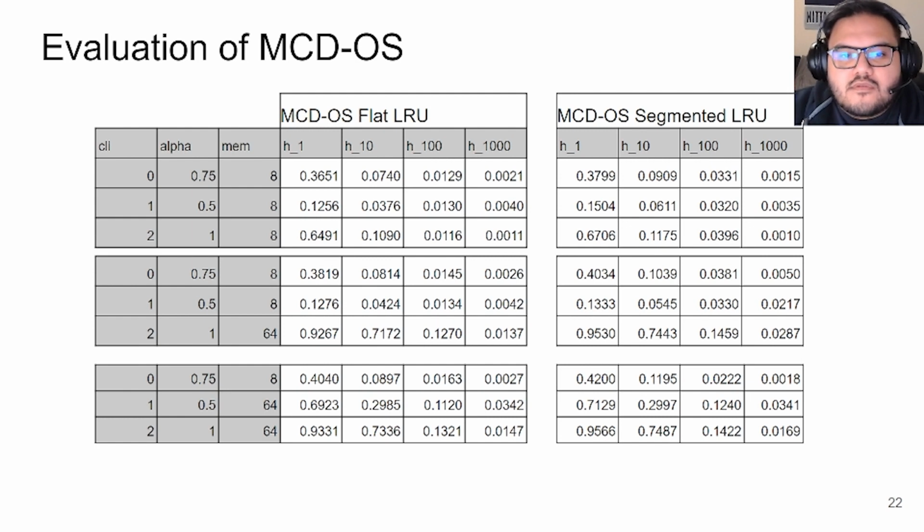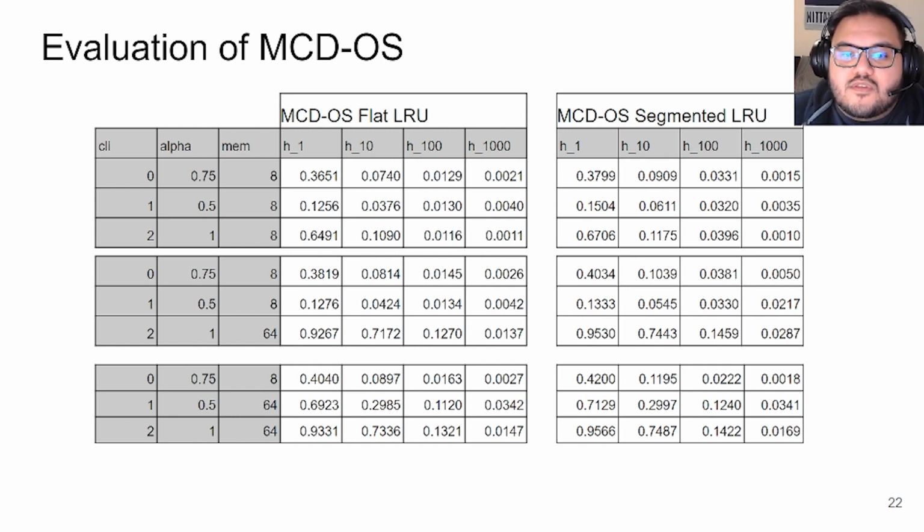So given MCDOS, we run our experiments on AWS and calculate the hit rates for each object. We find that we give an accurate working set approximation for the cache hit probabilities of the cache with object sharing system. You can see that there are vertically 2 sets of results. Each of these sets represents an LRU model that is used in the native memcached, the flat LRU and the segmented LRU. Due to the time constraint, you can find the details of these 2 models in the memcached documentation website.